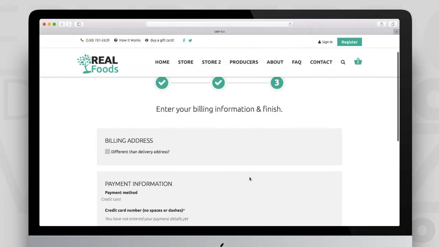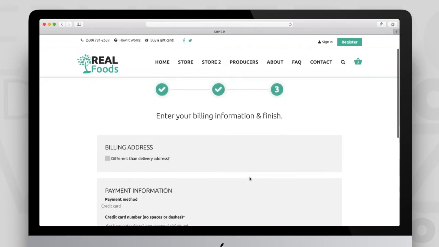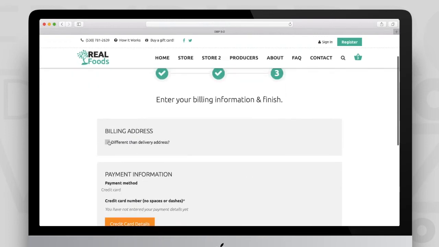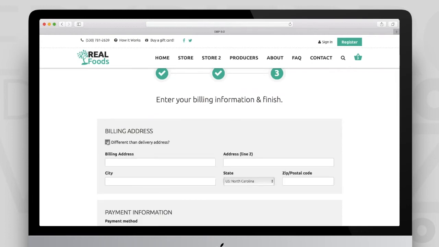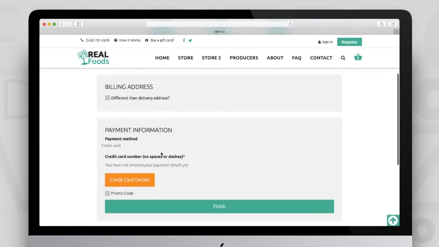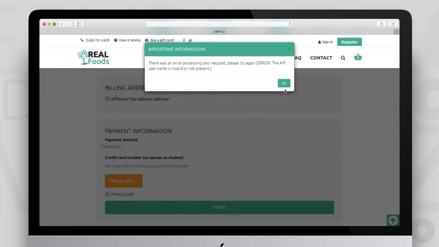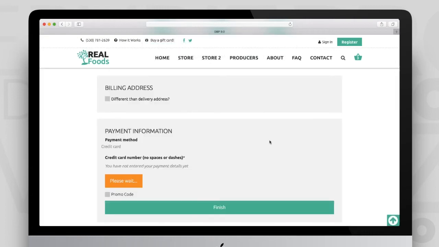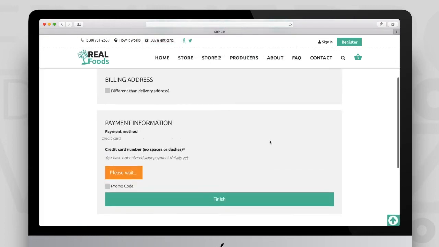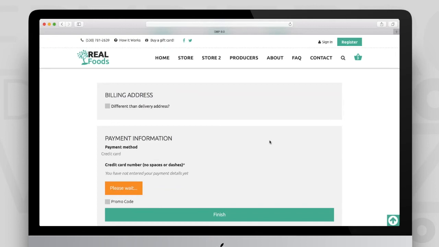It offers us the chance to put in a different billing address than delivery address, or otherwise a different delivery address than billing address. Otherwise, we can use the same address. And then payment method. Right now, credit card is the only thing that's available. We're not hooked into a credit card function right now for the demo site, but typically that's going to pop up and allow you to enter your credit card details, very similar to what we do now. Authorize.net, Stripe, etc.